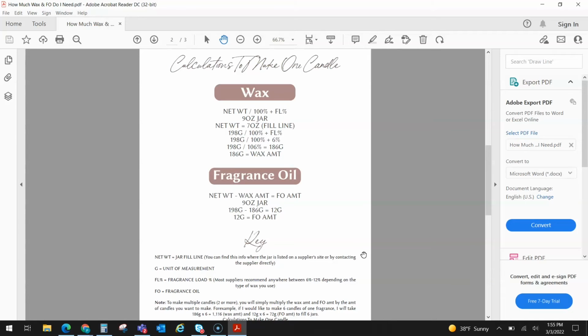So even if you try to enter in new products that you try to make 20 of a particular scent, it will actually flag you if you do not have enough of the total raw supplies and materials to make what you need to make. So I love that Inventora will let you know, like, hey girl, you don't have enough wax, honey, to make 20 candles. Based on how much wax it takes you to make one candle, if you don't have that times 20 in your current stock level, Inventora will tell you that.